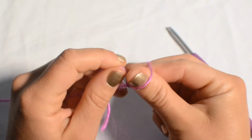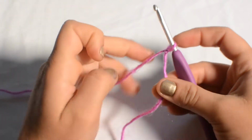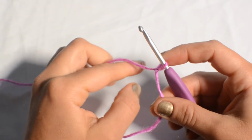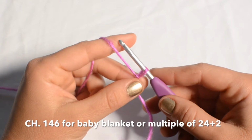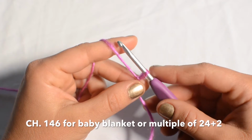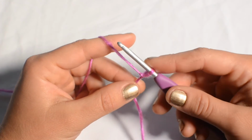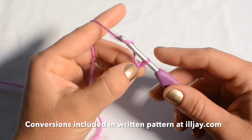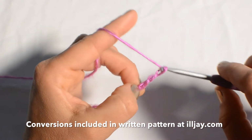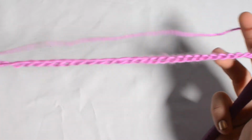Begin with a slip knot. And we're going to chain 146. This is for the baby blanket size. It's going to be about 28 inches wide. If you would like to make a bigger blanket, you just need to chain a multiple of 24 plus 2. And I've included the conversions for bigger sizes in the written pattern at lj.com, so check that out. I'll link it below. But for this tutorial today, we will chain 146. Okay, I just chained 146.